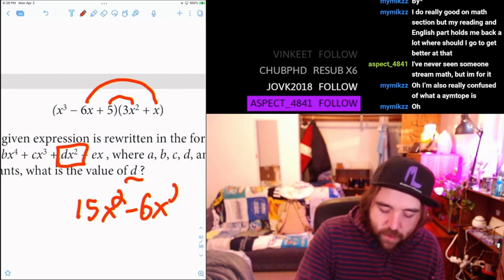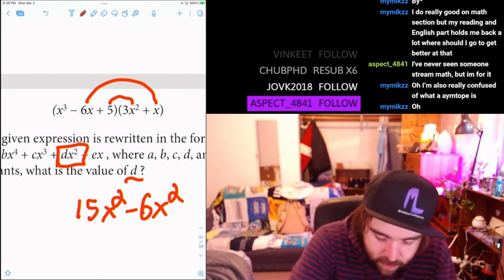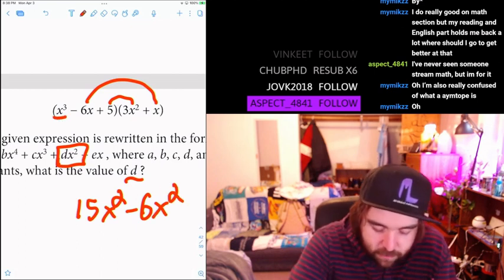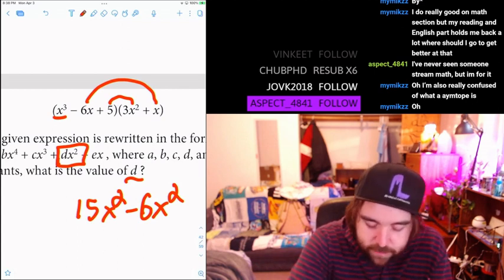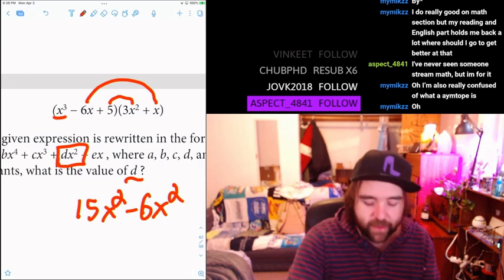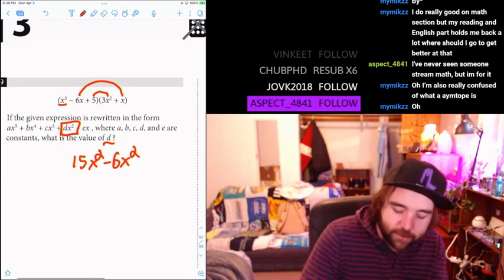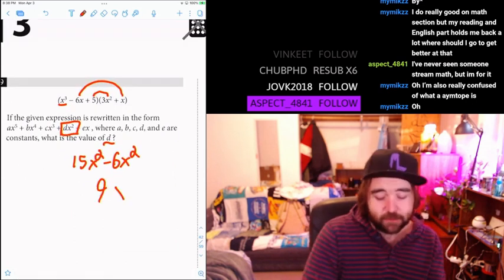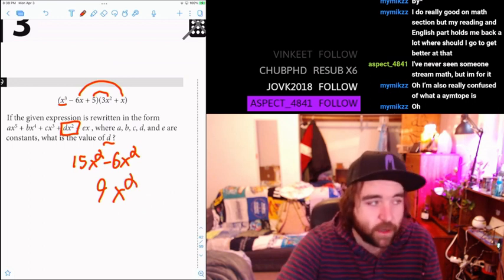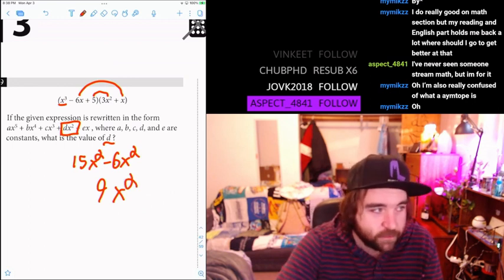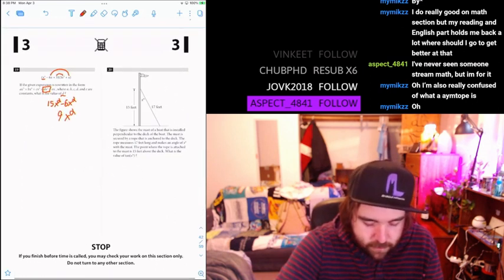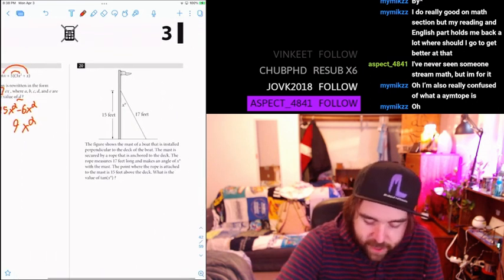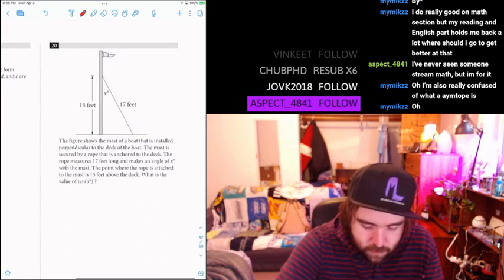Minus 6x squared. And then, will there be any others? You definitely can't use x cubed to do it. We've got the x times the x, but x times x squared won't do it. Yeah, that's definitely the only x squareds. So then it's 9, because we end up with 9x squared. Easy enough. Yeah, definitely take notes. I'm glad to hear this is helpful. Feel free to ask questions when you need to as well.